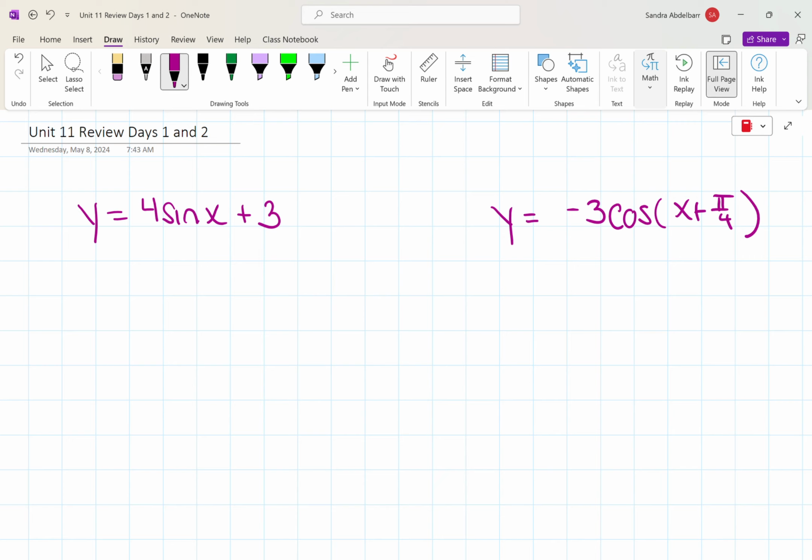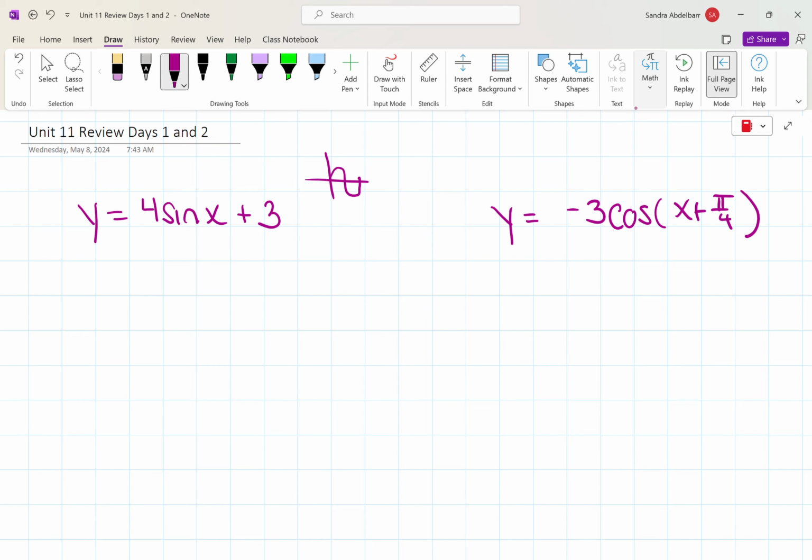It looks less scary. But in scenarios like this where there's no parentheses, there's no pi's, there's nothing like that, this is when all you're going to do for this one is like what we were doing the first day, where you just think of the key y coordinates for sine and then multiply by 4 and then add 3. That's all you're doing for these types of problems. It gets a little bit more complicated when we have the parentheses and you have the pi's, because that's when we start shifting and stuff. But when there's no parentheses and it's just straightforward with just numbers, you're just going to do what we were doing that first day. So we remember that sine looks something like that, right?